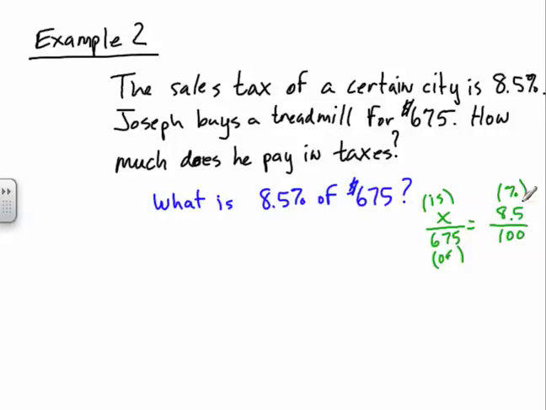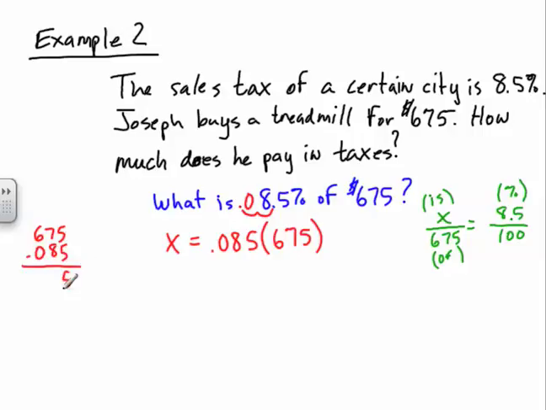But we're working today with the percent equation, so I want to translate this into a mathematical statement, and it says what is, so I'm going to definitely let that be my variable. Is always means equal. Remember, I can't write a percent in my statement, so I have to write it as a decimal, and it moves 2 places, not 1. So it's 0.085. Okay? Of means multiply 675. Okay? Now, I'm going to multiply 675 times 0.085.